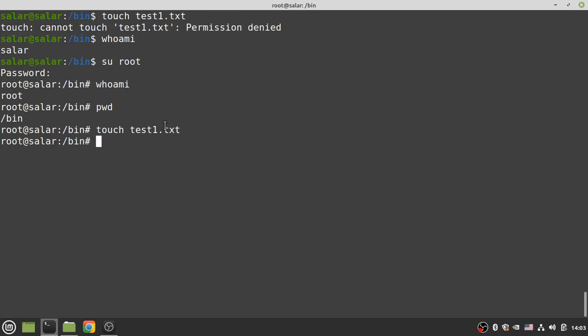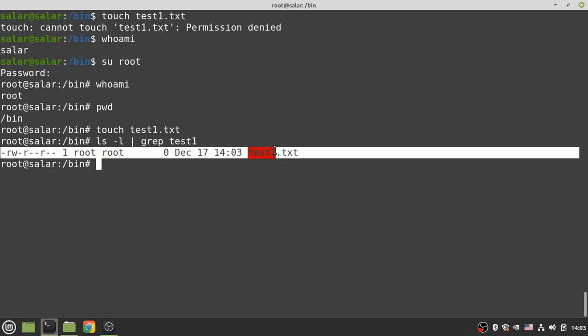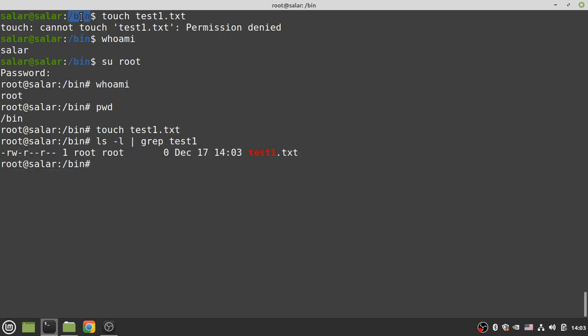And now I've created test1.txt in the bin folder, and if I press ls -l and grep test1 and press enter, now I have a file test1 in my bin directory.